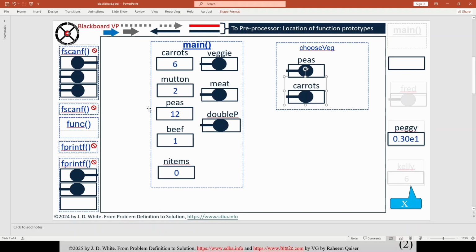So I think I'll make it easier to use my diagram. Okay, peas. I'm gonna move you up. I'm going to move mutton down so they can point nicely to each other together.